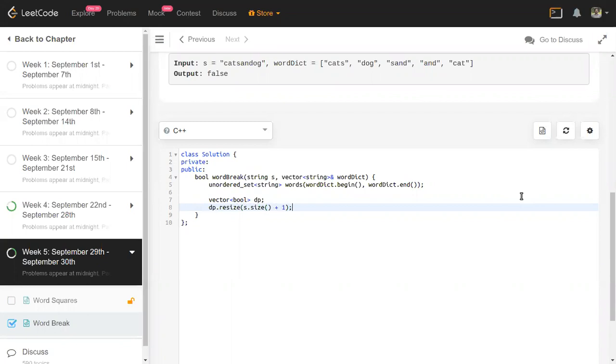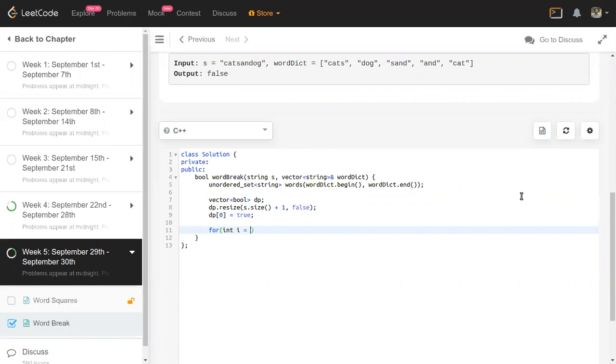This is the dp size we need, and we need to initialize all of them with say false, and then set dp of 0 to true because f of 0 is true. This is what I'm going to set. So that I have initialized the table, and everything else is false. Actually, we don't need to initialize to false also. That is not necessary because we are not going to use anything in the future, right? Okay, maybe let it be there so that I don't have to set to false if I don't find any candidates, right?